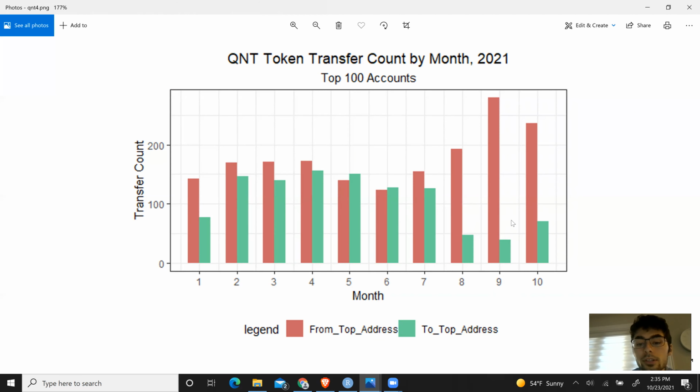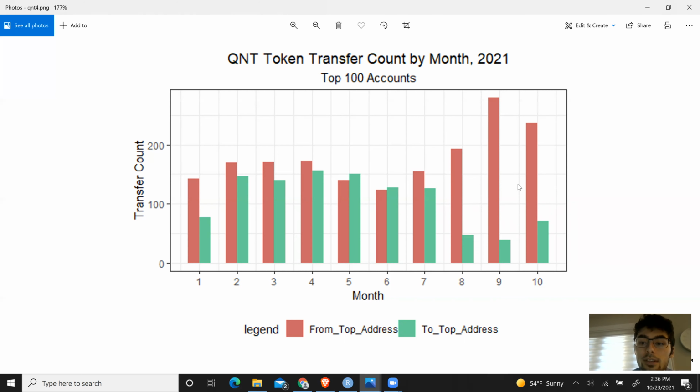And this first one with its transaction count is actually much different than the top 1,500 accounts. Again, across the board, there's mostly a lot of transfers that are leaving the top 100 accounts. But it's really interesting how in August, September, and October, there's a massive discrepancy there. Why is that? I don't know. Maybe, I'm assuming, like I said in the last chart, that these are a lot of the monster accounts, and they're probably selling very small amounts now to lock in some profits. But then again, when I get to the next chart, they're not selling a lot of volume right now, which is good.